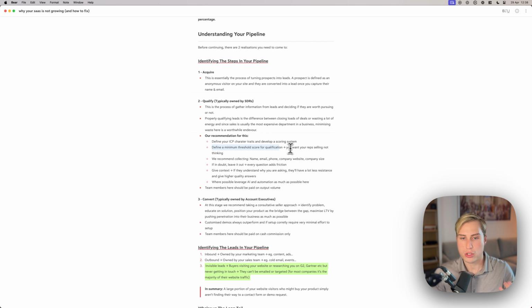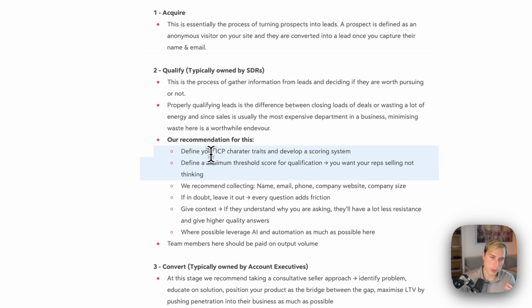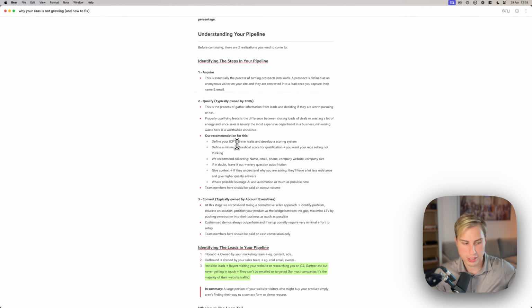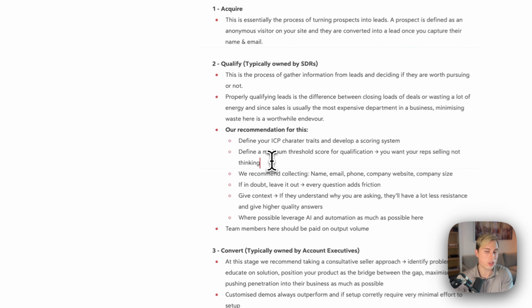Okay. So the reason why I like doing it this way is because this is very math orientated. Essentially you take their answers, you put it in a spreadsheet, the spreadsheet spits out a number, and then it's a simple, if the number is bigger than this, do this. If it's not, then do this. So there is no thinking, right?